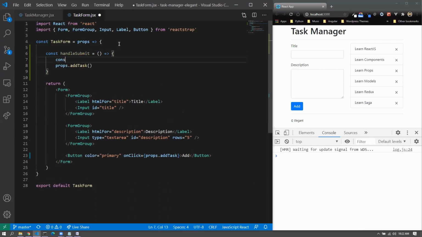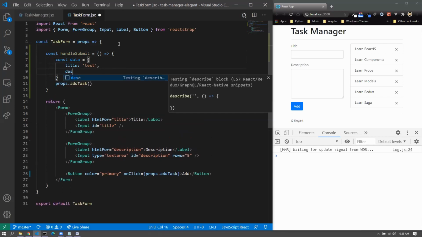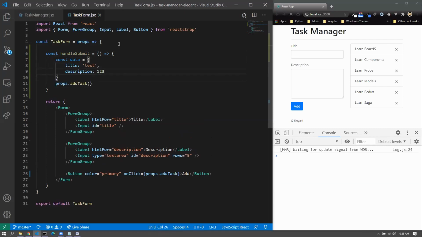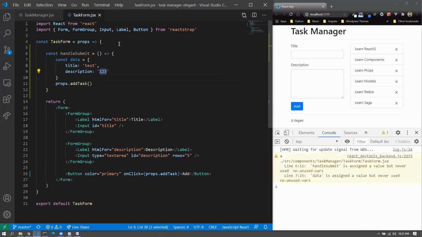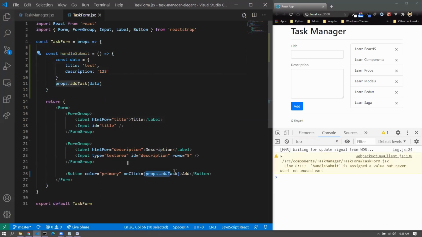Maybe I can just go for like data, title, and description, something like this. All right. And then I can pass in the data. And that way I can have this submit handler passed and assigned to this onClick function as an identifier. And here we now don't need to pass anything to the handleSubmit anyways.